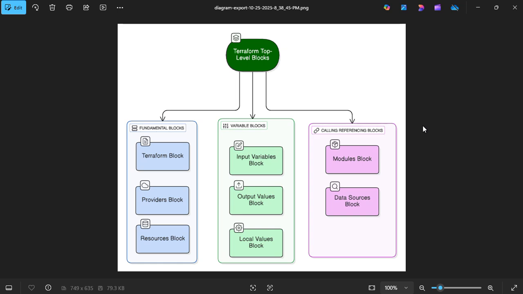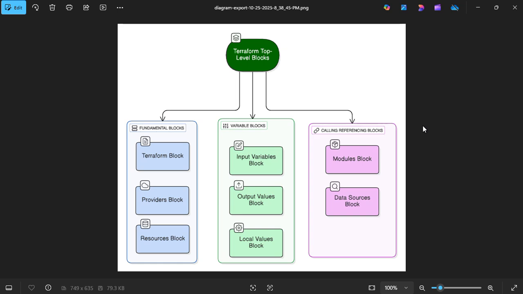As you know, Terraform has different levels, or blocks, right? So here we will discuss the top level blocks that are used by Terraform.